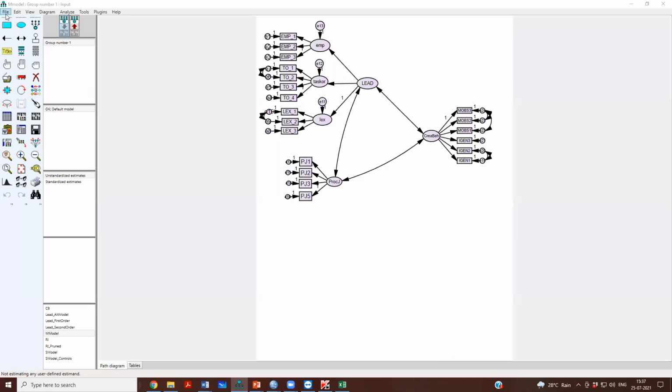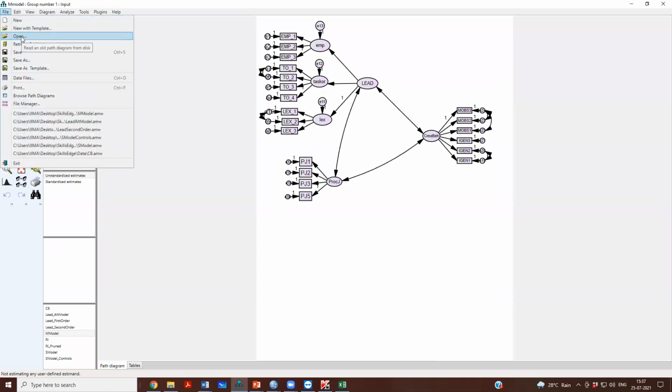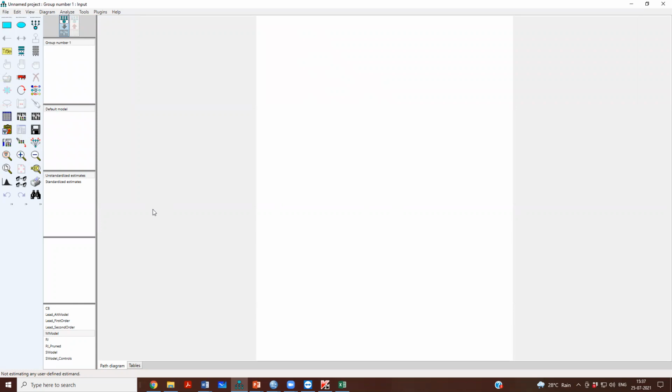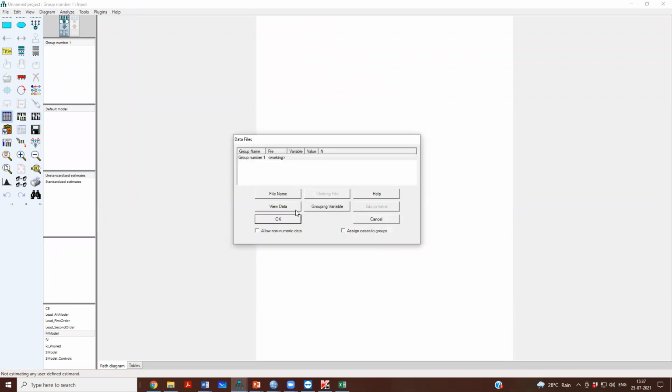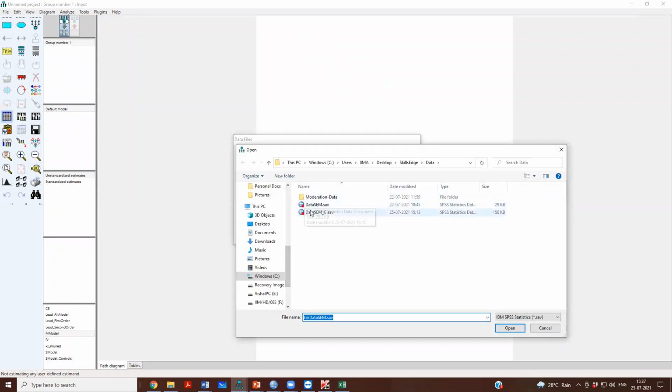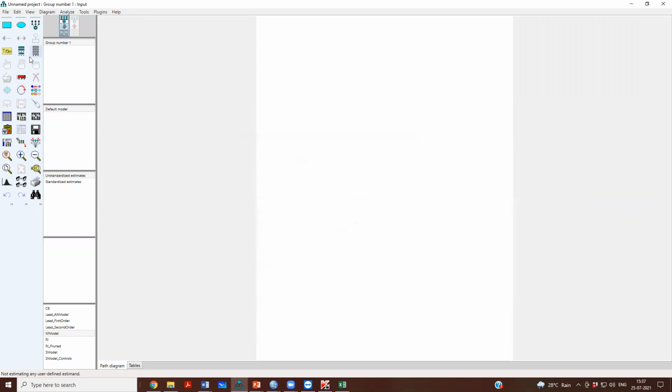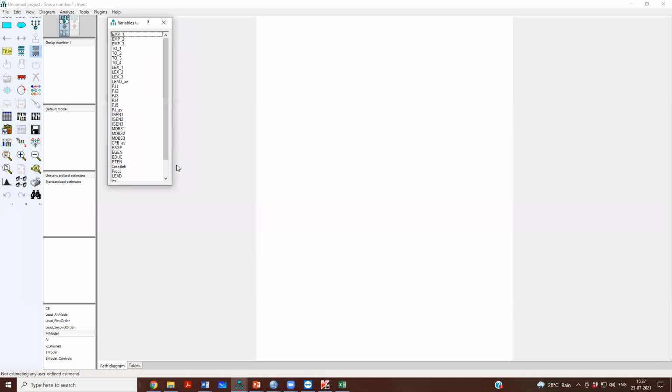In AMOS, we can actually do path analysis with observed data files also. So let us create a new canvas. Okay, so let us have a new canvas. And now we will read this data SEM underscore C. To do moderation now in AMOS, we will read data SEM underscore C, the imputed file. And we'll say okay. And now we will have a list of variables here, right?